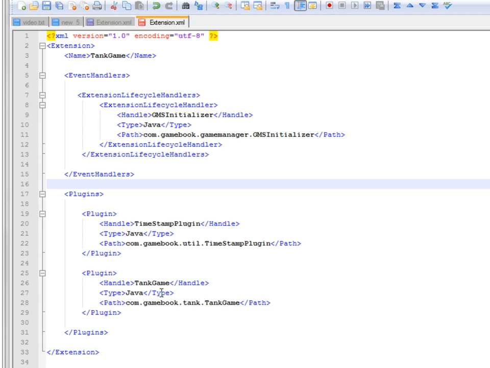I mentioned earlier that there's room level plugins and server level plugins. Well, when it comes to defining them here, a plugin is a plugin. It only becomes a room level plugin when you initialize it at runtime. It's not defined as a room level or server level plugin. But the timestamp plugin is one that we do initialize as a server level plugin. It's something that clients use just to ask the server what time it is. And the tank game is a room level plugin that's initialized every time we need to have an instance of the game running.